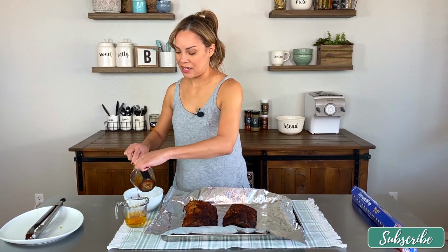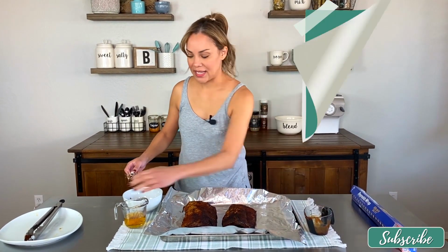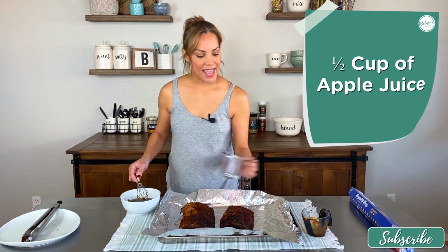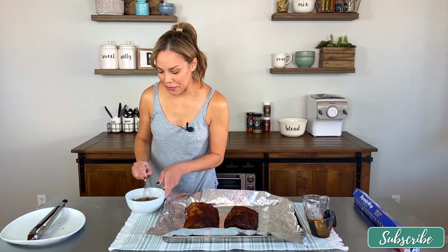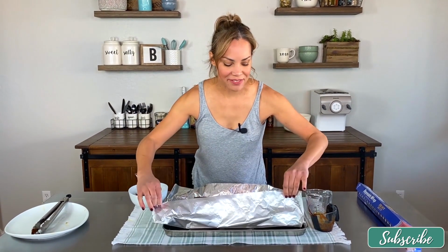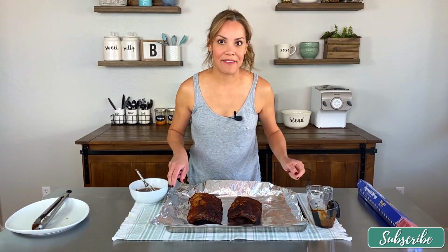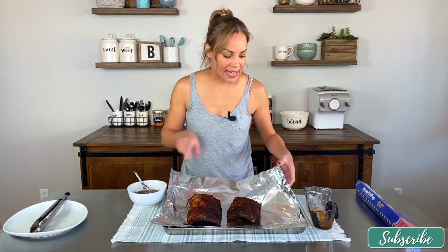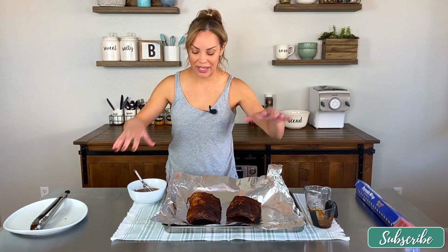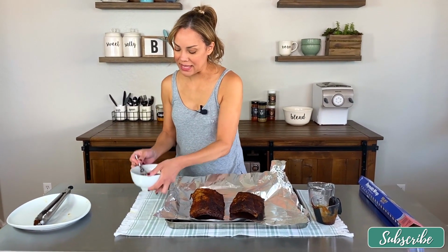And right now I still have my smoker going at 225 and half a cup of apple juice. And I'm going to mix them really well together. I actually went with heavy duty aluminum foil, and I'm putting it on this baking sheet just to make sure that I don't get it all over the place. But I'm going to mix it really well.